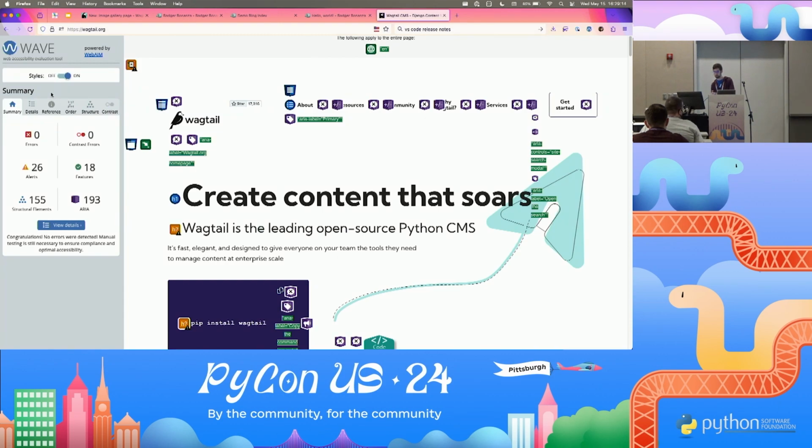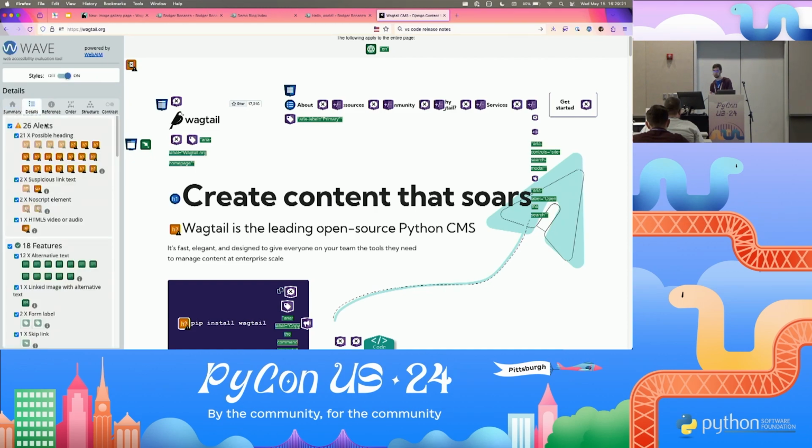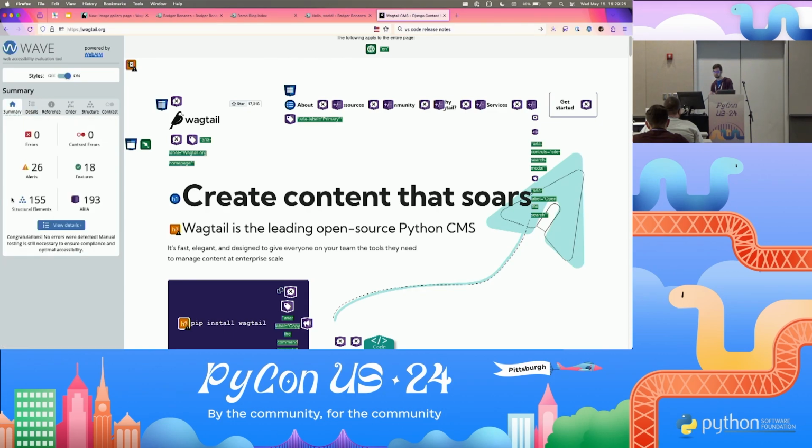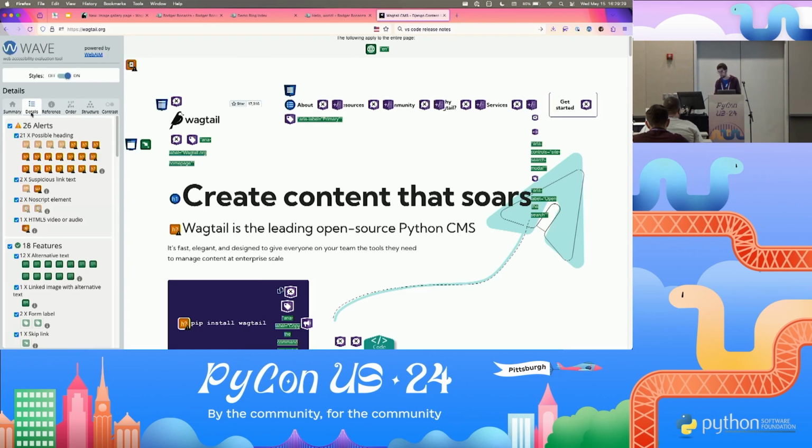So when you first turn it on, it comes up with this summary panel. And if you go to details, if there are errors, they would appear here at the top. But they go through the details of all of these different categories. Fortunately, no errors. There are some things that may be helpful. It looks for possible headings.